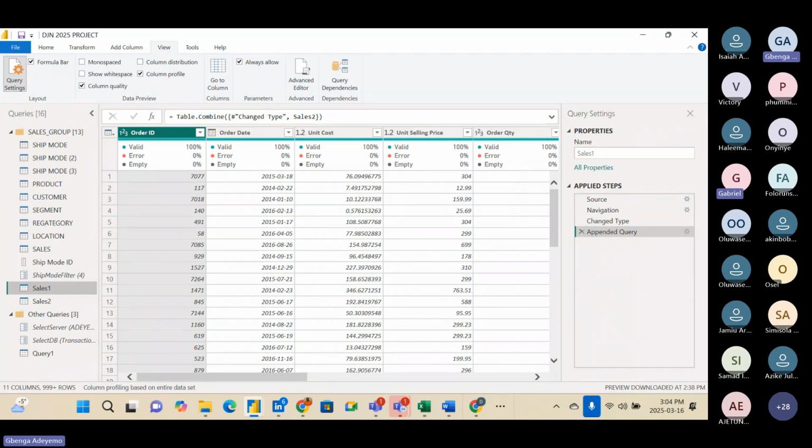Do you understand? So if you have sales amount where only the first S is capital in table A, and the sales amount column in table B has capital S for sales and capital A for amount, it's not going to append well. So it is case sensitive.